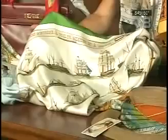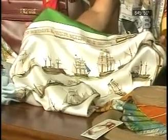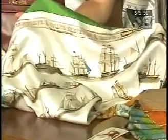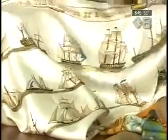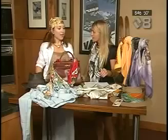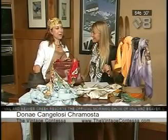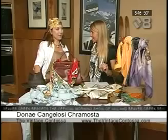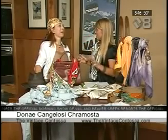Oh, wow. So you can really notice when you look at it to that level how many different colors go into making this, and it's pretty interesting. And I think that's what makes it so versatile, is it can go with so many different pieces in your wardrobe, because there's a brown and a black and a white and so many different things. Another interesting fact is that during the holiday season at the Hermes flagship store in Paris, they say that a scarf is sold every 20 seconds. Every 20 seconds. Wow.